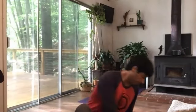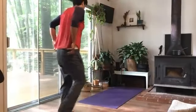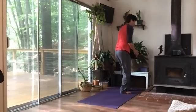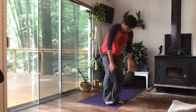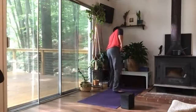Welcome to your practice. Let's begin our class standing. You'll bring maybe two blocks, if you have them, to the front of your mat. In addition to your two blocks, you'll go ahead and grab a strap.